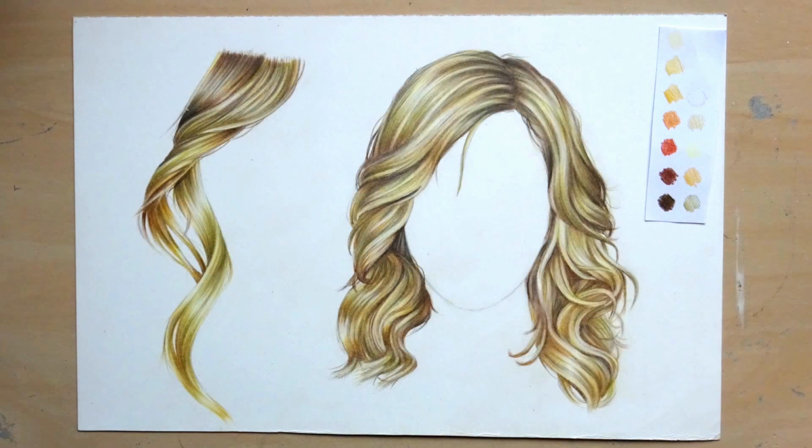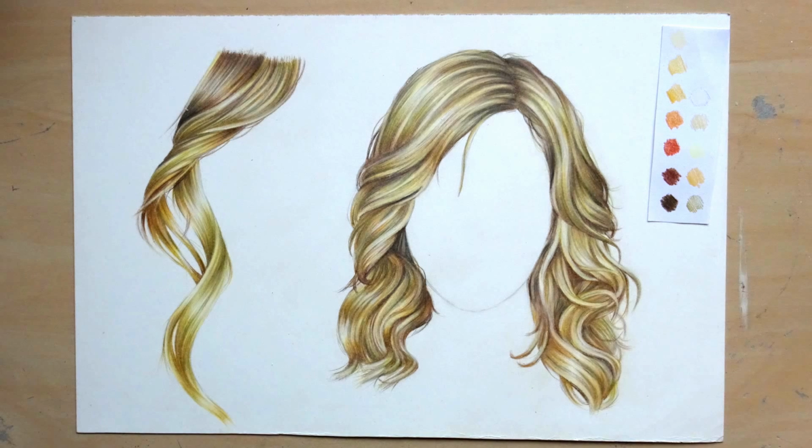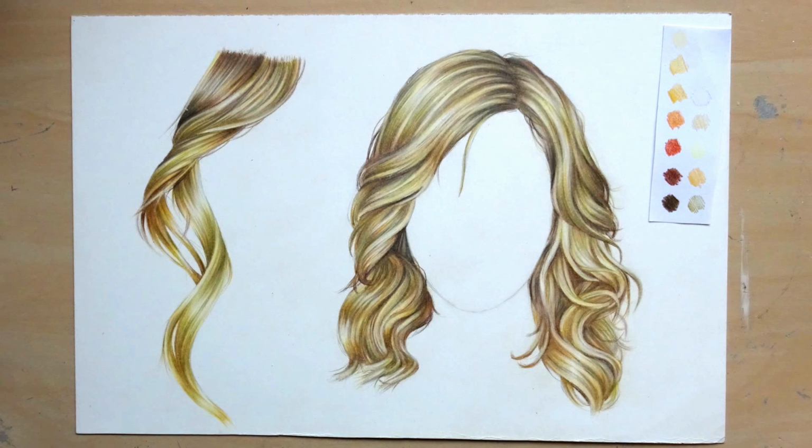Turned out. The colours are a bit weird here, they're not actually how they kind of turned out, and the hair itself, it's not the best realistic hair I've ever done in my life, but it shows that the technique is the same. As I said, it was a smaller drawing, so it's hard to do the individual hair strands, especially when you've got quite big pencils, because they're blendy pencils, and blendy pencils often break, so you can't really get that sharp edge.